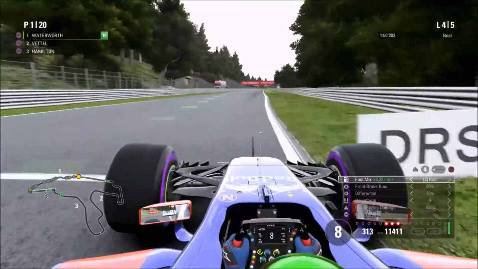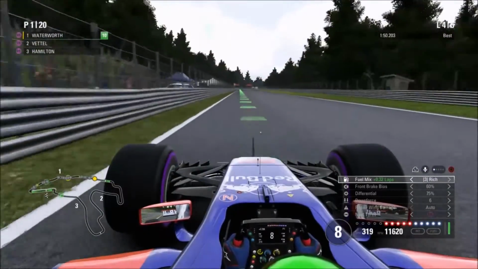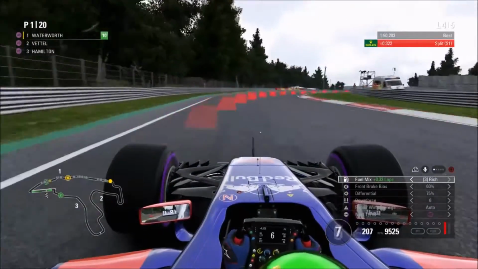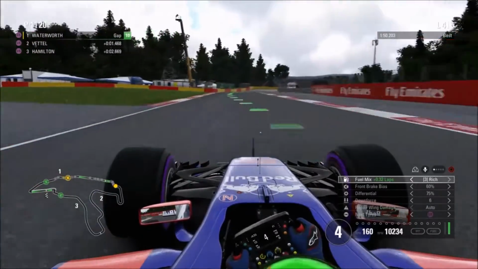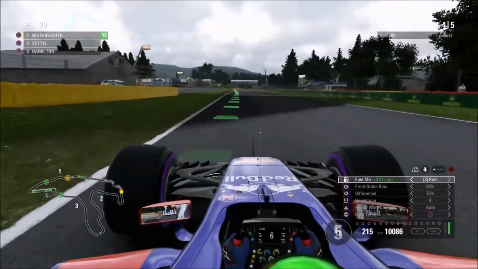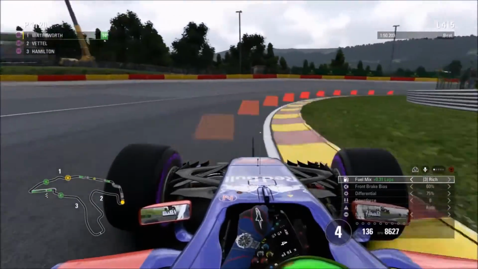Let's see, we haven't used a flashback, have we? But we did. We used that one. We clipped the back of Kimi. Alrighty, folks. This is looking good. This is looking very good for us. And this will put us within only a few points of Vettel. So we could potentially be leading the World Championship after Italy, heading into Singapore.